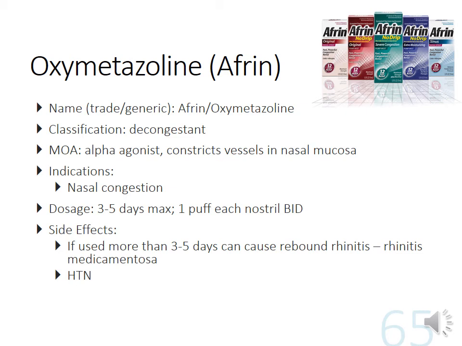Yeah, so locally it's going to be acting through alpha-1 receptors, but again, remember these are traditionally, if you were to administer systemically, it's the alpha-2 activation up in the CNS, but it's working through alpha receptors to cause vasoconstriction, which is going to be good if you have a big runny nose and you're having all this fluid leakage that's happening there. So these are very, very useful for constricting those vessels and dealing a lot with that nasal discharge. The big thing here is you want to limit how long they're going to be using it.